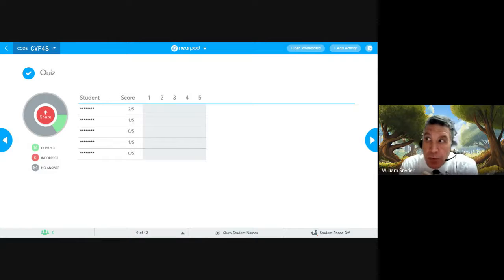But this could be a reading passage. And then the next slide or the next Nearpod could be an open-ended question talking about what was the main idea of that reading passage. Maybe it was a PDF on how to solve problems, and then on the other side they draw it on another problem that you have them do.